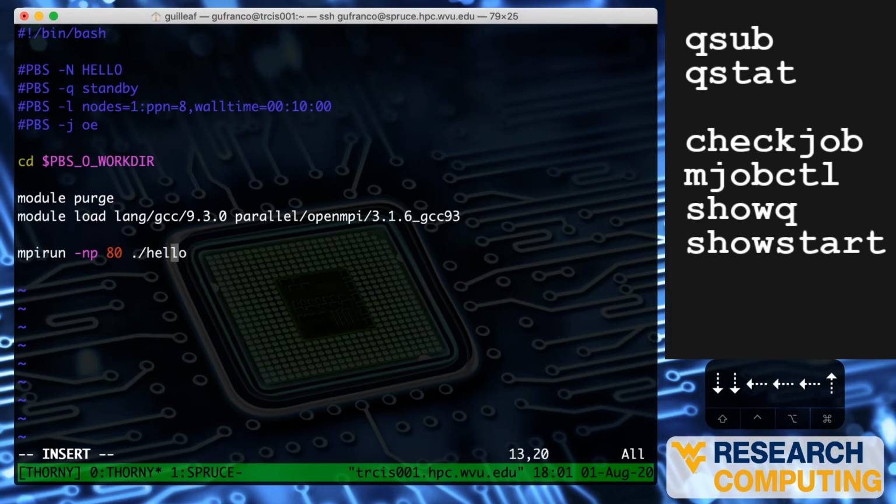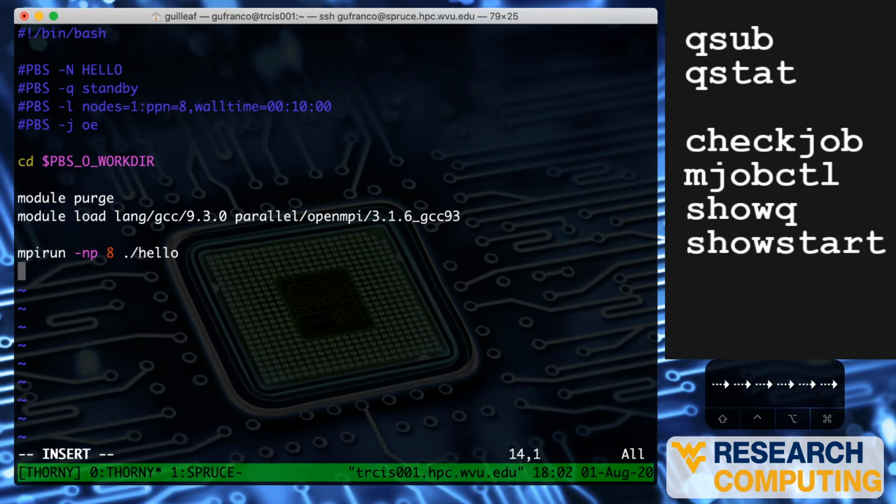So now here I request a course. So here I should be consistent. I actually don't need this. OpenMPI is able to figure out that you are executing on a course, but I always like to be explicit on those things. So mpirun is a special program that you need when you are running in parallel with MPI, and this is a declaration of the number of processes that you need to create for running this code, and the name of the program that you want to run.